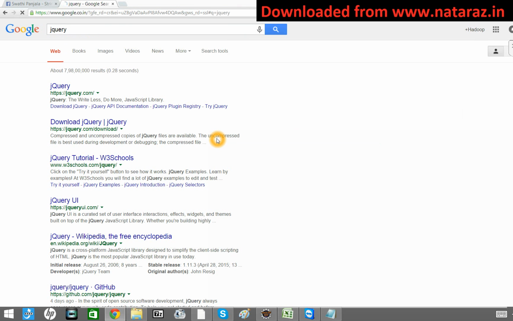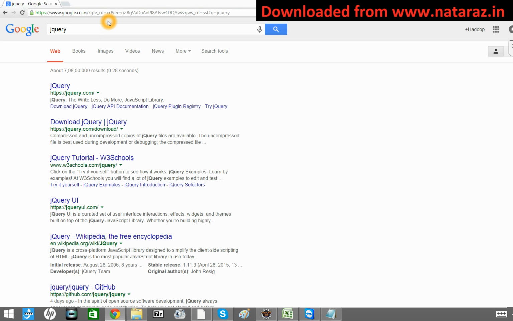The first thing is jQuery is completely open source and you will get the source code of jQuery. There are a lot of developers who are using jQuery, and a lot of developers who are developing plugins for jQuery. For example, let's say there is a requirement of adding a date picker in your project. I hope you understand what a date picker is. When you want to add a date picker in your project, you have to find those date pickers on the internet. You will see there are a lot of date pickers.